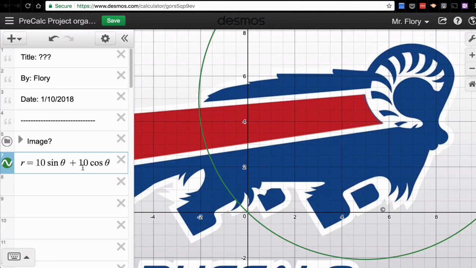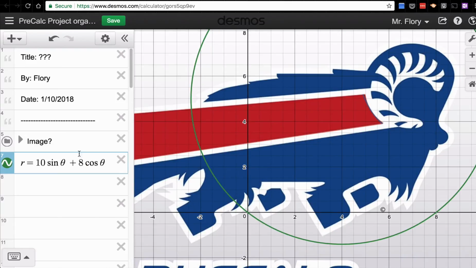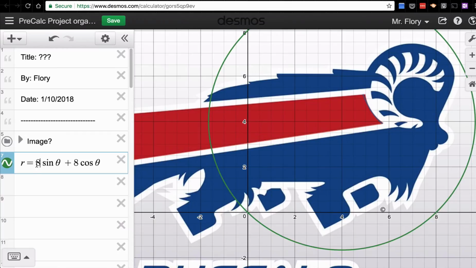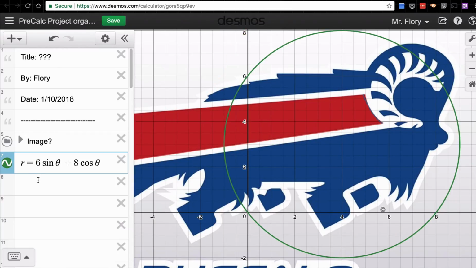Let's see. And again, we're going to need to just kind of play around with this a little bit. I'm going to shrink these, and I may not even get to modeling that exact curve that I was initially aiming for. Let's just see what happens when I change these values around a little bit.